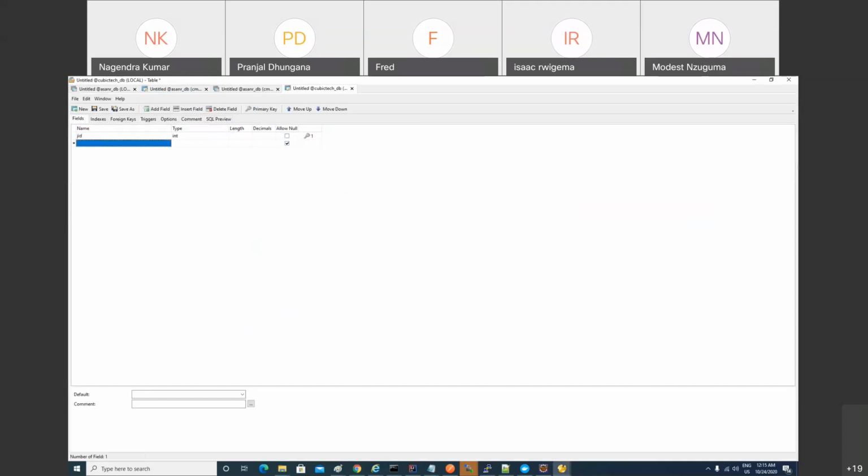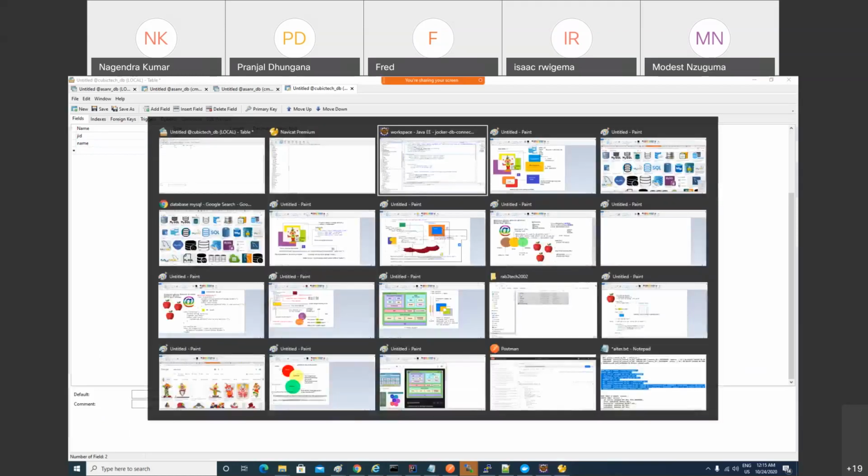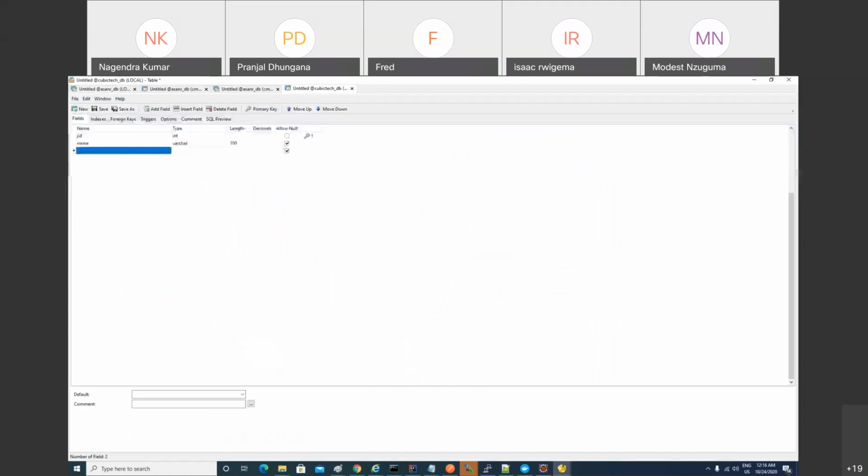Then give the Joker name, of 100 characters. Age, integer; price, float; and email, 200; and date of entry, timestamp. Done. Here you can uncheck it, it's not required. Then save it with Control S.